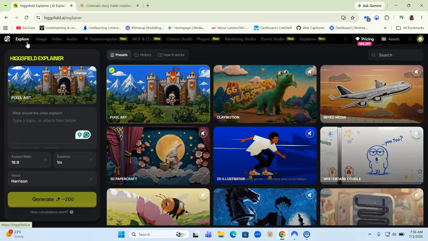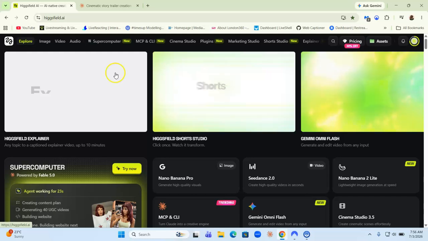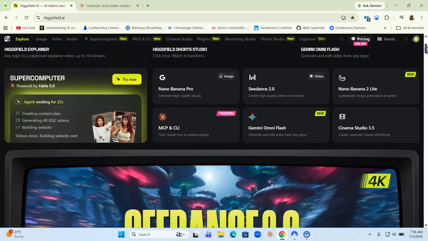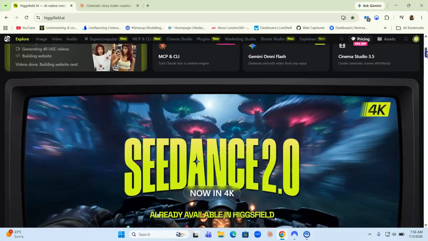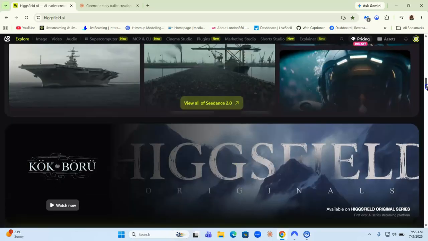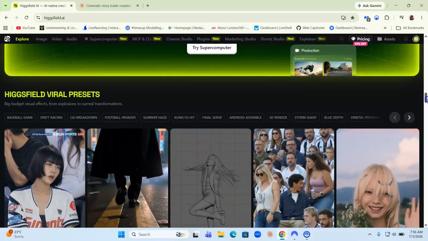You need to start leveraging AI for your business, to grow your business, to scale your business. I'm just showing you what you can do with AI. This is all AI. With AI, it's all about the prompt. You just give it a simple prompt and you have your output. As you can see here, this is what you can create. Now, you need to start playing around with these tools.